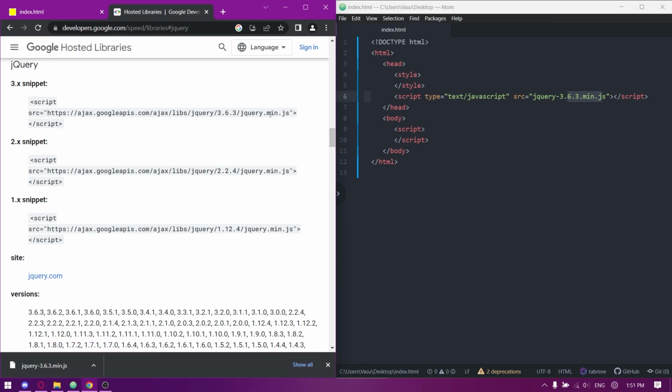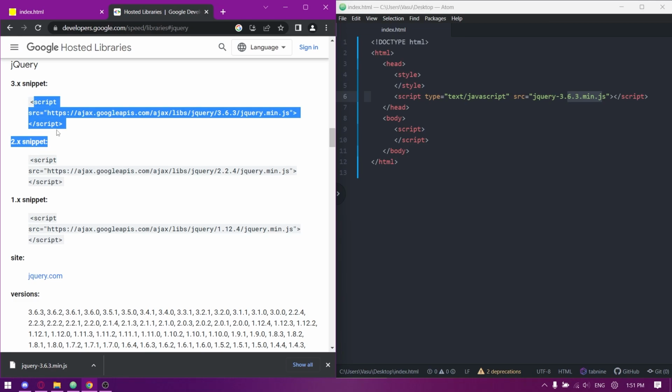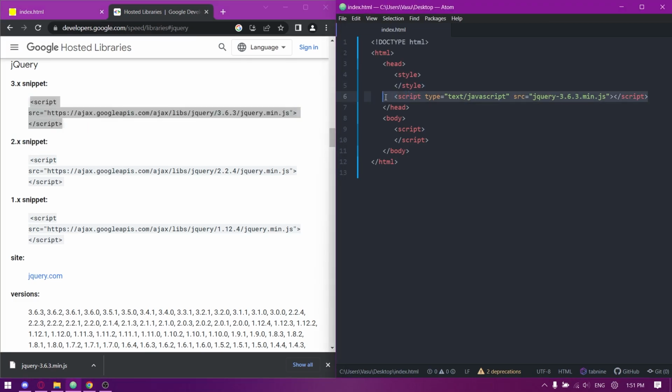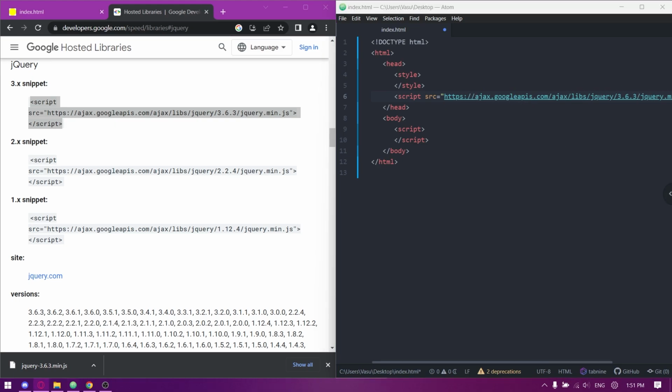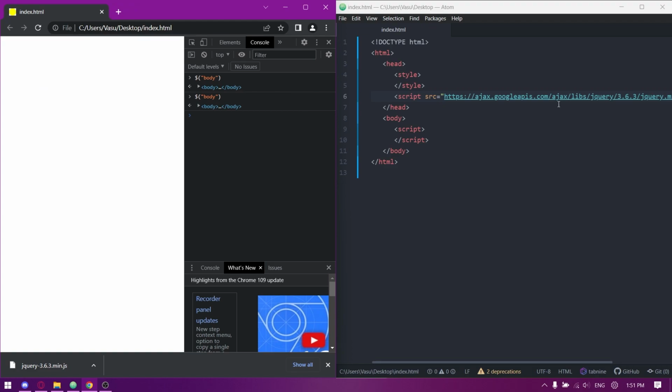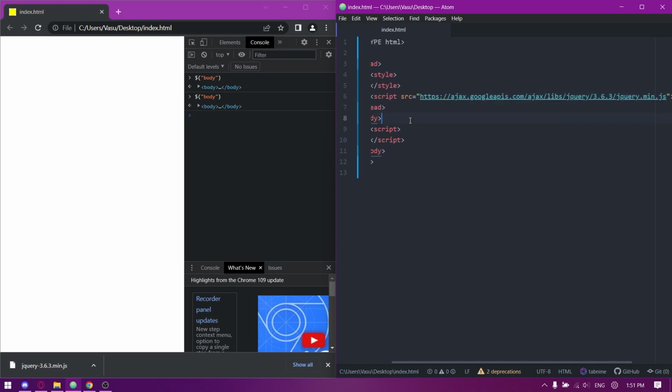And right here, this is the code snippet for jQuery. So let's grab the latest version of jQuery and then paste it here. And now instead of having to download the jQuery file, we're using the jQuery file hosted by Google. And this is recommended because Google's content delivery network is usually much faster than whatever server you're hosting your website on. So it's recommended to do it like this to get better results and more performance.